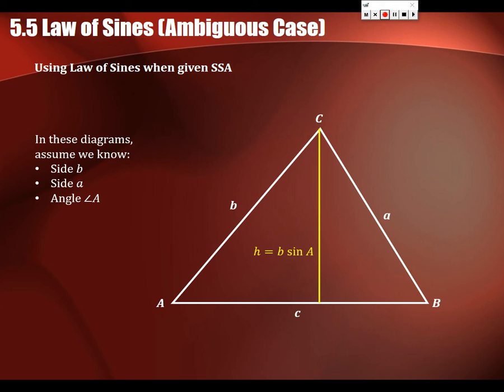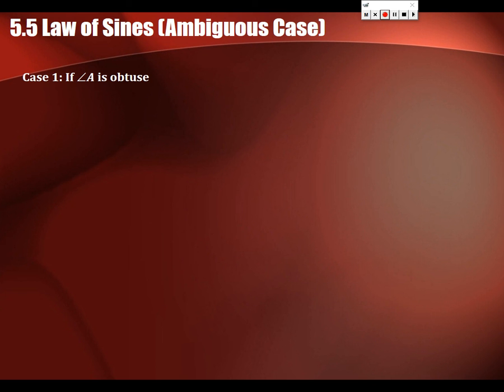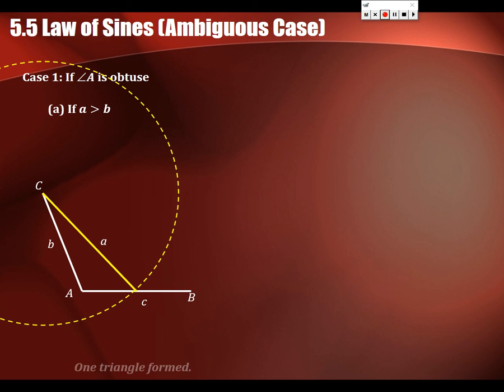And so we're going to move forward with this picture in our mind with these letters, but then later we will change the letters. Okay, so let's just zip through these real quick. If A is obtuse, I'm just summarizing what we've just said. If A happens to be obtuse and A is greater than B, what happens? That is, the opposite side we're about to put in is bigger than B. Are we good? We're good. And as we swing there, we get one triangle.